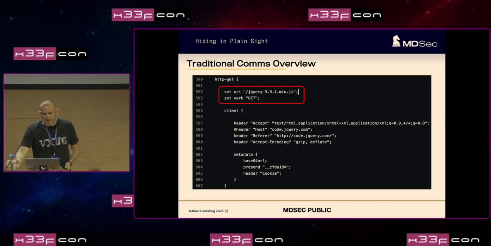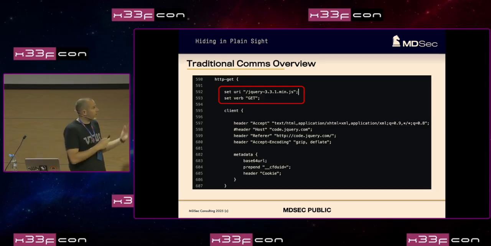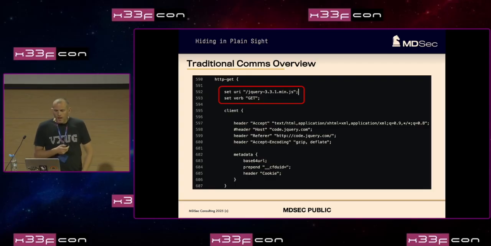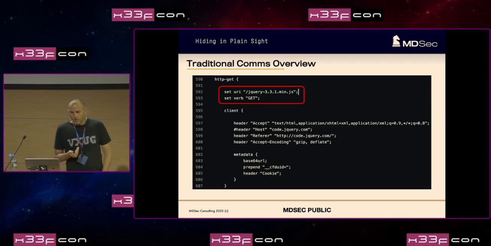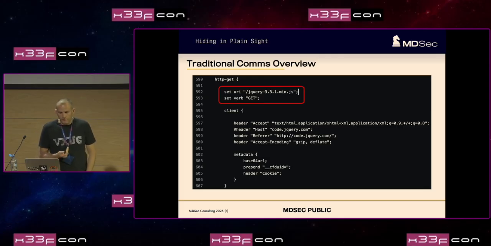And then when the beacon's doing its tasking, it will make a request to, in this case, the jQuery URI. The interesting thing about Cobalt is, even though it allows you to have multiple URIs, only a single one gets embedded inside the artifact. So even if you're using multiple hosts in a round-robin fashion, they'll all be hitting the same URI endpoint.